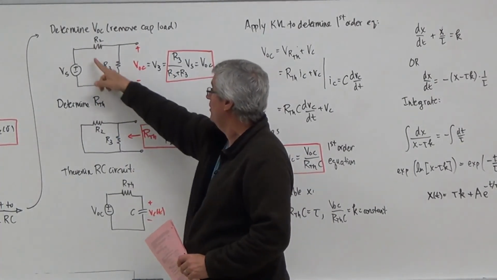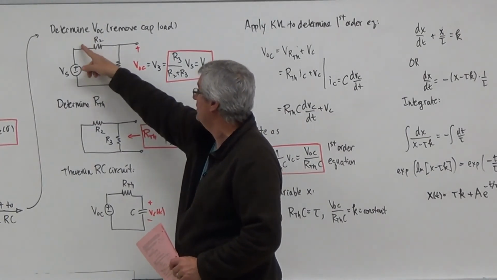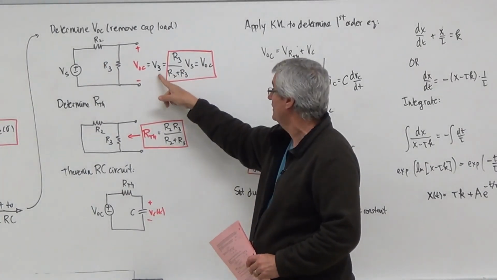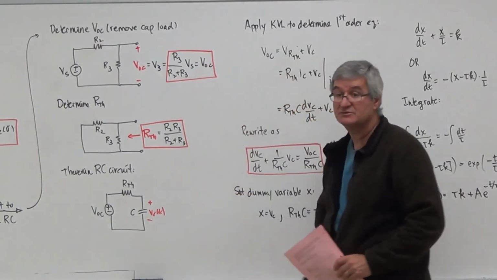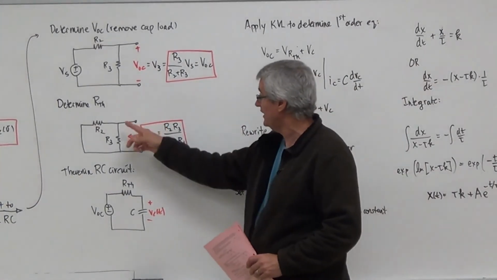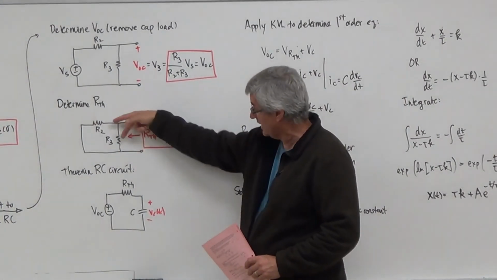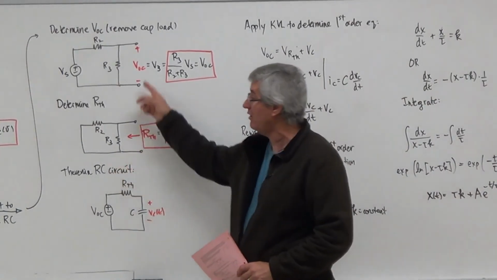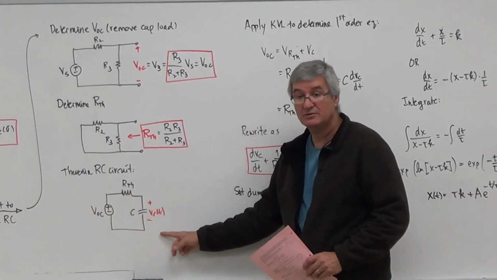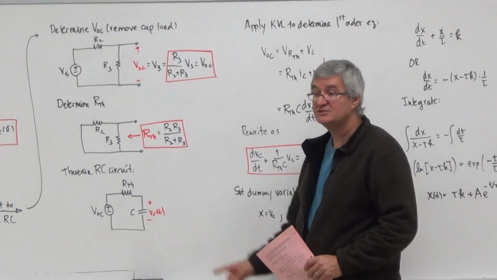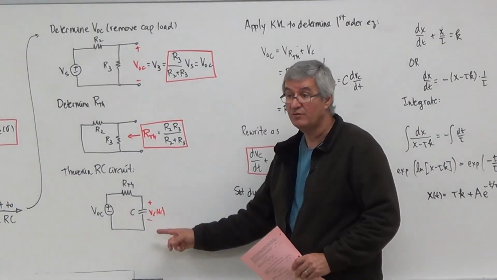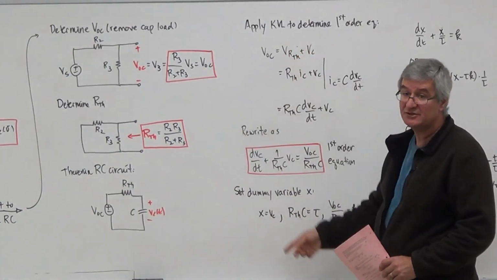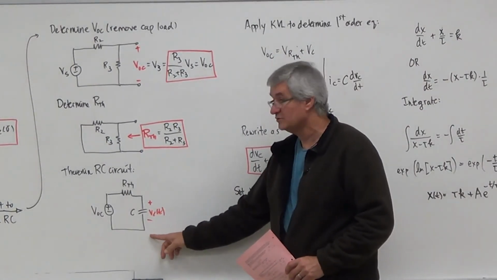So here I go. You can see in this case that I kill resistor 1, so now the voltage VOC at the open, because that's where the load is, has to be the same as V3, so I get VOC. When I determine RTH, it's at the load opening, and you can see that I have 2 resistors in parallel. Now, regardless of how complicated the circuit is, I'm always going to deal with this circuit. Let me say this one more time. This is the only circuit we solve for a constant source. If it's time dependent, then we have to do this process every single time. So for a constant source, it's always like this.